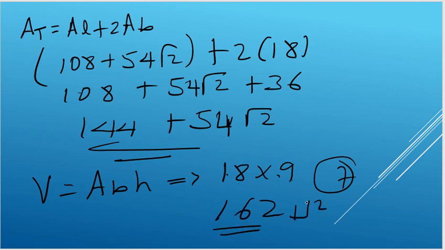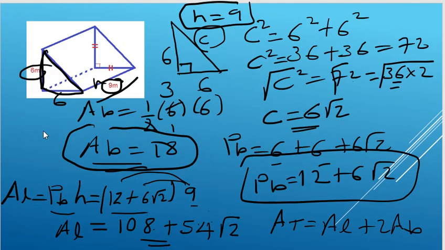That is the volume. Anyways, remember, boys, this is a triangular prism. The first thing that we have to think of when we see the image, what should come to our mind? What kind of prism is it? It is triangular. We chose the front face as a base. The front face is a triangle, as you see. Then we draw the triangle separately, and we try to find the hypotenuse, and then we find the perimeter of the base, one of the main components.